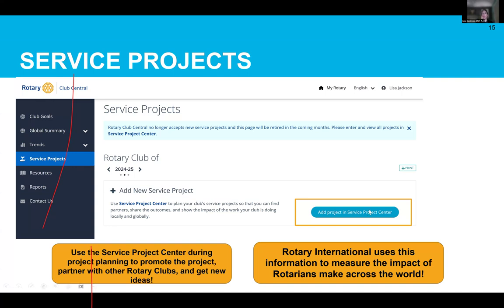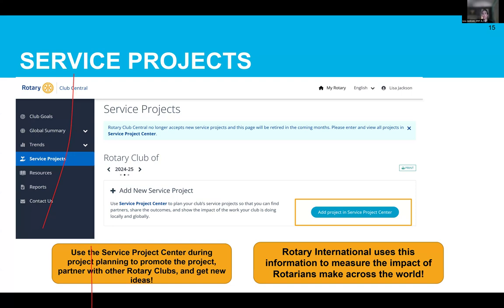And this is, again, you can enter projects that are done just for the sake of having the metrics recorded. Or you can post projects that are in planning stages. Because once your project is up, other clubs can see it, and that can be used to help find funding resources or partners or additional volunteers.